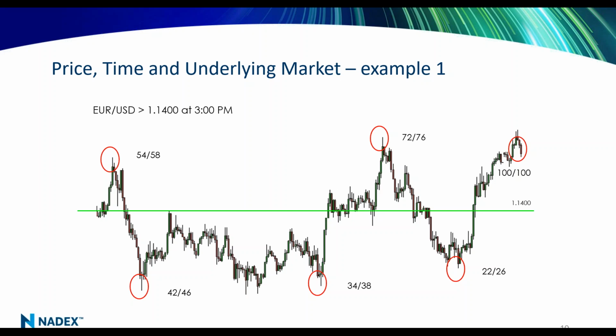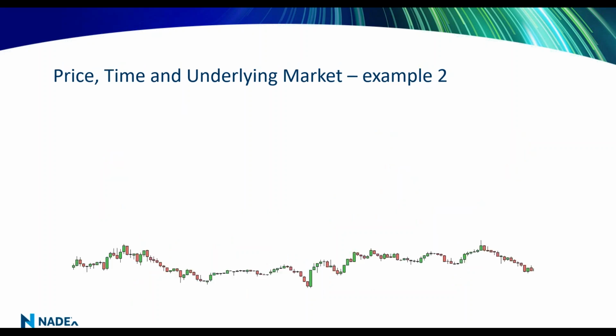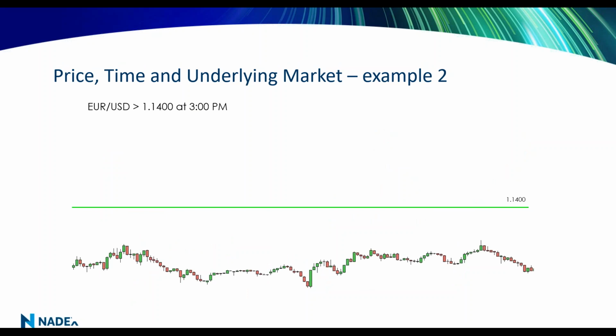Now, we're going to get deeper into this when I show you on the platform, but I wanted you to see how the price of the binary could fluctuate throughout a day, and how the volatility in the price of that underlying fluctuates based on price movement of the underlying and time as you get closer to expiration. Now, here's another example. Let's just kind of look at this because it makes it a little bit cleaner.